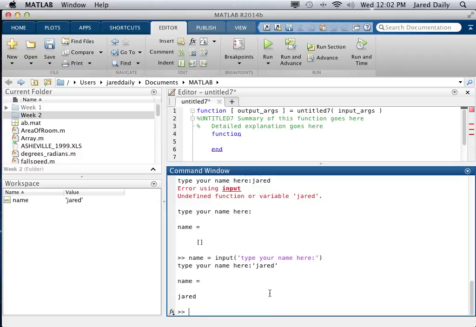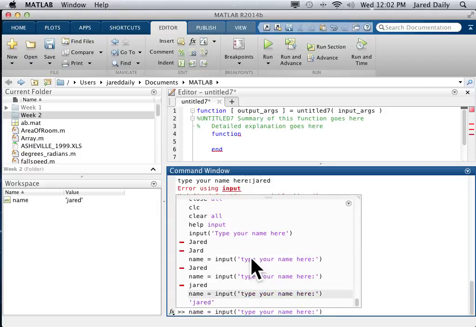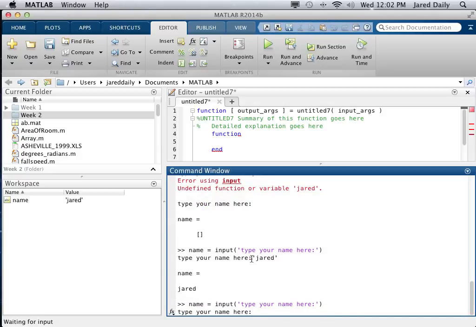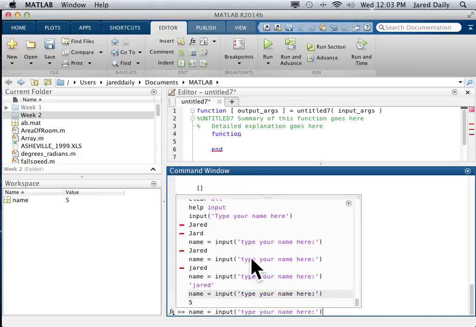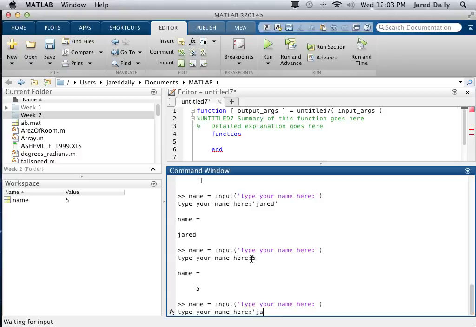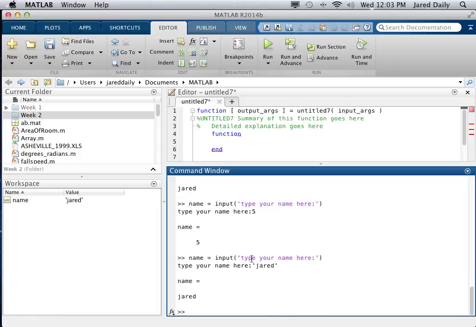So to answer it, okay, so I think what's going on, and they do address this later on, you do have to put your name in quotes because it's going to evaluate it otherwise. If you don't want it to evaluate it, you actually have to force it not to evaluate it. So let's actually do that. If I do this command here, I can put in a number and it'll know what it is, but if I put in a string, I have to put it in quotes so it doesn't try to make a number out of it. So it doesn't look for a variable. So if I put in Jared, it's okay with that, but I have to put it in quotes.